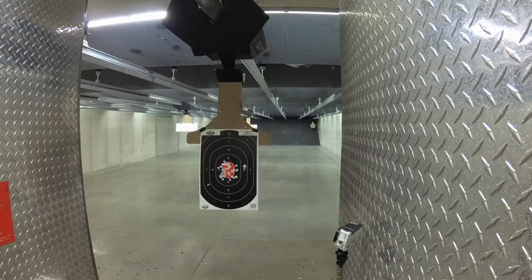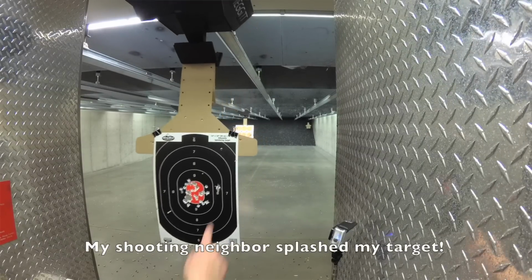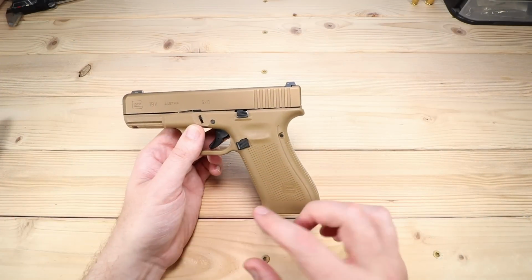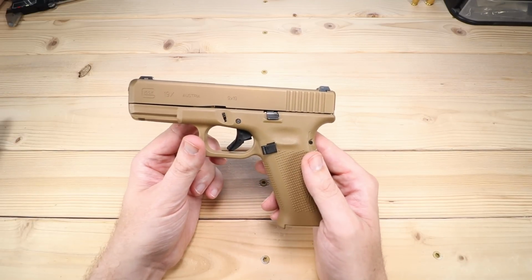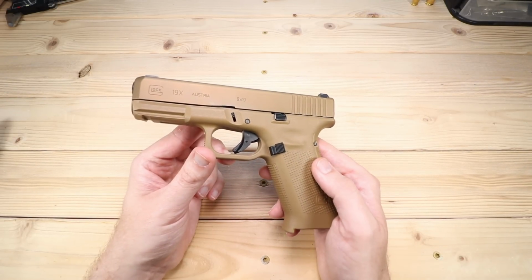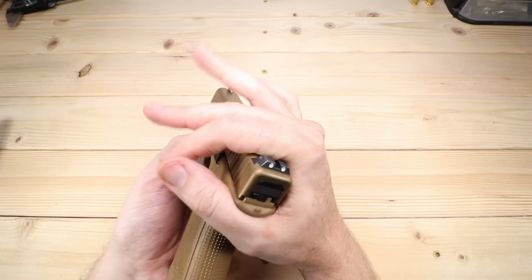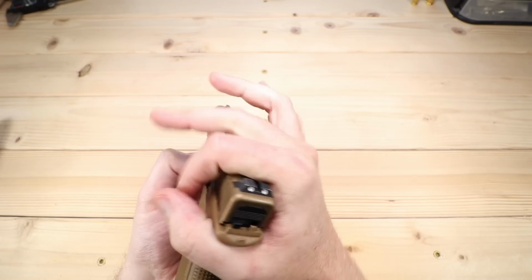And I attribute that to a couple things, and more on the can story here in just a little while. But I attribute the shootability to, again, a couple of things. The ergonomics, those lack of finger grooves, at least for this shooter right here, is very important. But then also the trigger. Now, this also has the Gen 5 trigger on it, and you're probably wondering about that Gen 5 trigger and what that actually means.